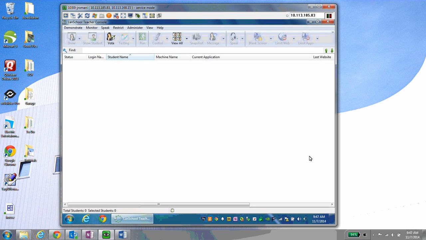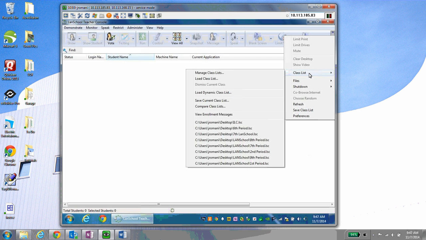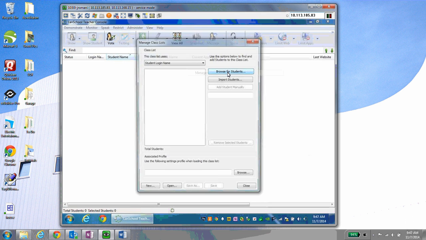So you're going to have to actually create a class with all of your learners. This is the hardest part of the process. You'll obviously only need to do it once and just manage your class list from here if learners move in and out. So the very first thing you want to do is up here, you'll see a little arrow. You click there and class list is an option. And the first thing you want to do is manage your class list. Once you've set this up, you'll then load class list from there. But for right now, we're just going to manage class list.